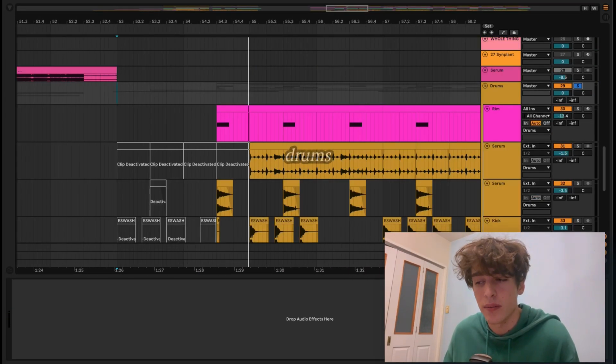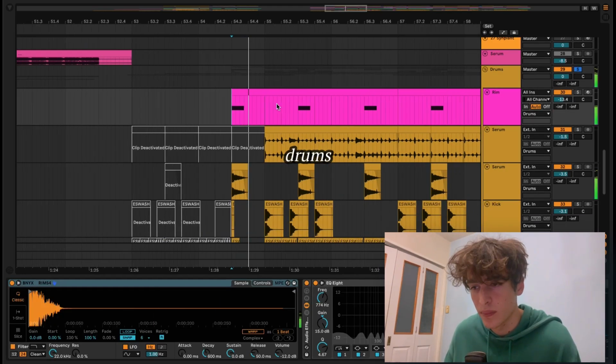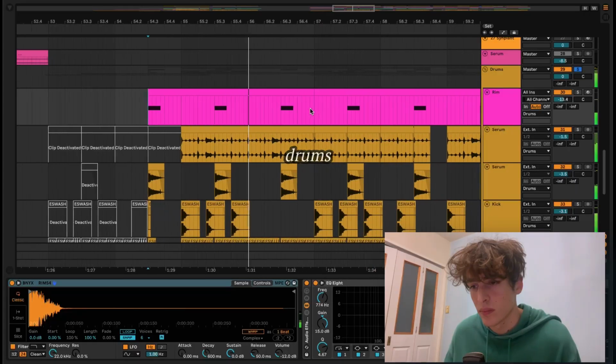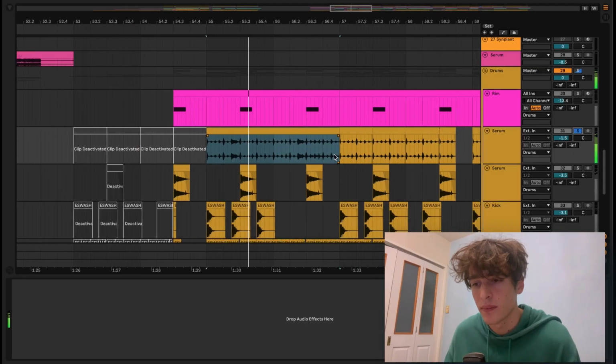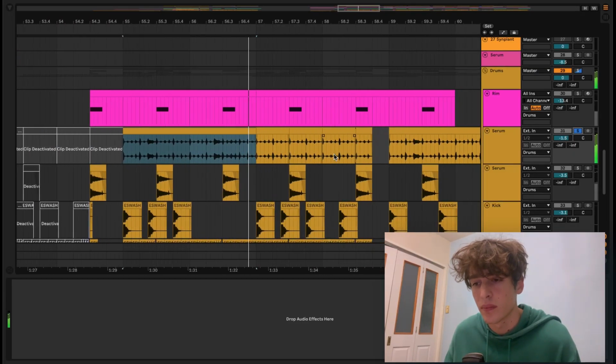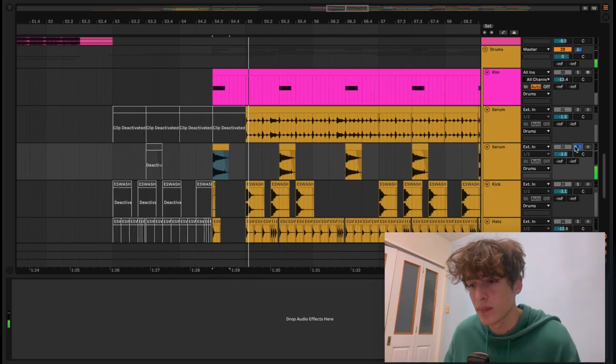Yeah, I'll talk about the drums to finish off. Essentially this is just a regular dubstep groove that I've got. So essentially what it is is this hi-hat pattern going on in the background. It also has some toms going on and some little bongo percussion. This is the main snare that I've got.